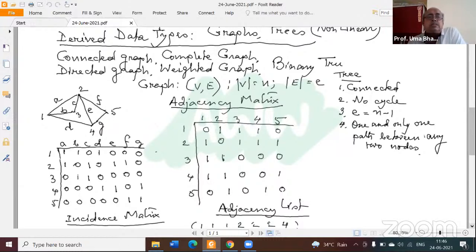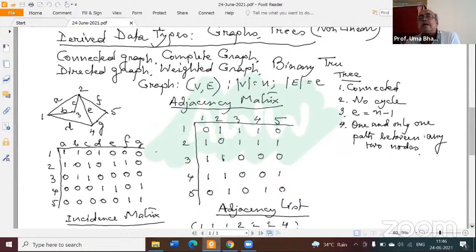And here, this is the incidence matrix. What is an incidence matrix? On one side, we have nodes, and on the other side, we have edges. So if edge A is between 1 and 2, just see two ones. B is 1 and 3. We have 1s in the corresponding places. Just think about it yourself. So this is the incidence matrix. The size of the adjacency matrix will be n by n, that is n square. The size of the incidence matrix will be n by e, because e is the number of edges.